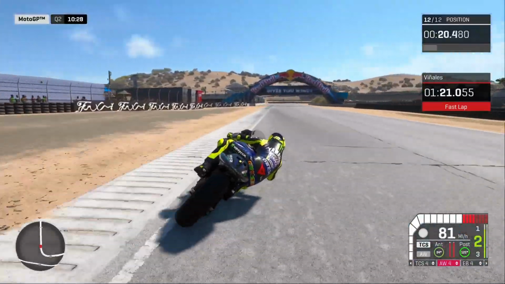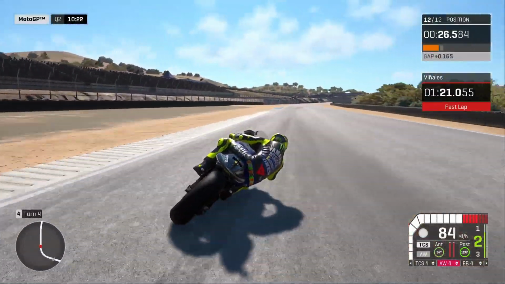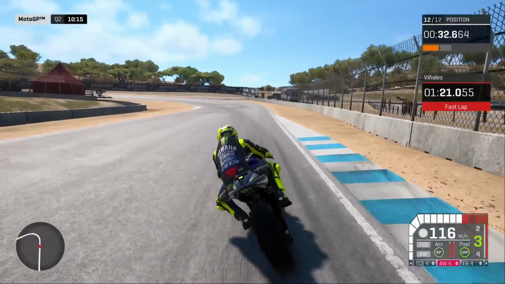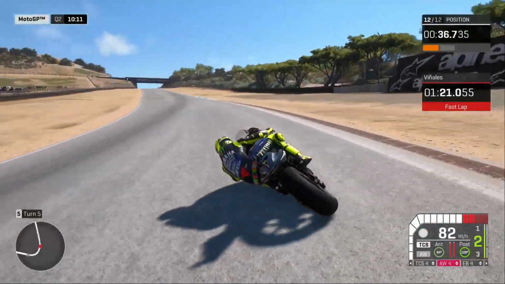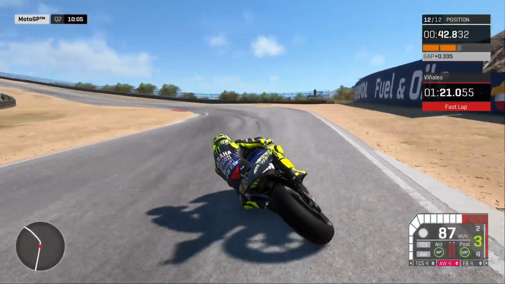Just trying to keep it nice and steady around there. Can we be quick? Oh, we're just down on sector 1. Not really managing to get the fastest time at sector 1. I think I've only done it once so far, so the AI are definitely quicker than me at that first couple of corners. Right, driving it back up the hill, and we're still down on the time.